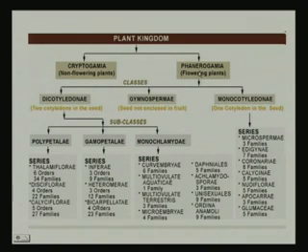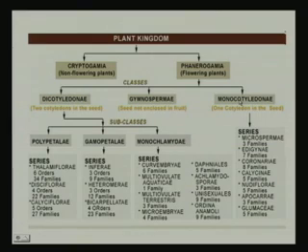Now, in case of the flowering plants, they are divided into three major parts. One is called monocotyledons, another is the dicotyledons and another is the gymnosperms. Monocotyledons are those groups of plants which, during germination, produce only one cotyledon coming from the embryo, and these are parallel venation plants, and any type of grasses belong to this particular group.